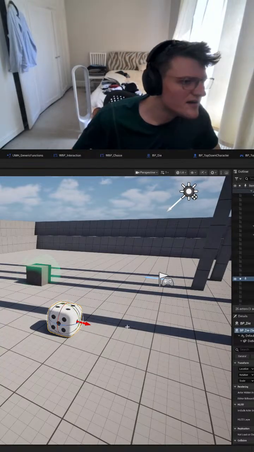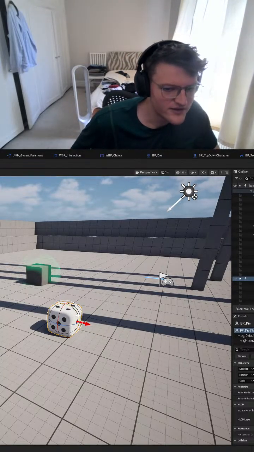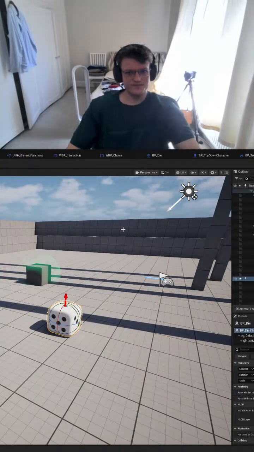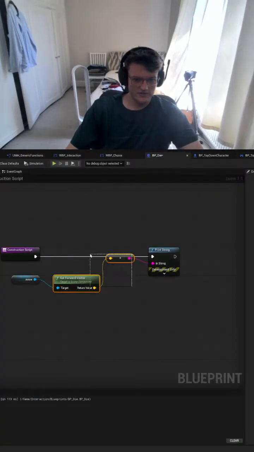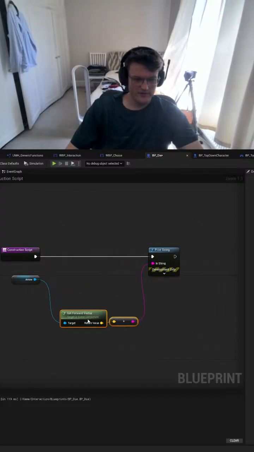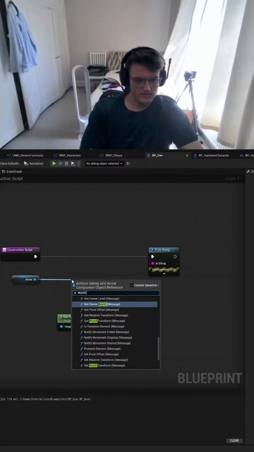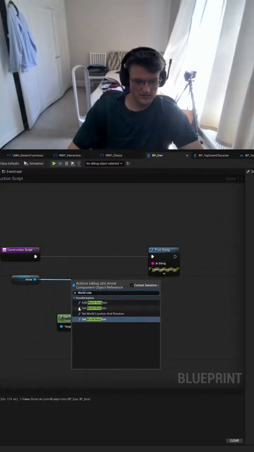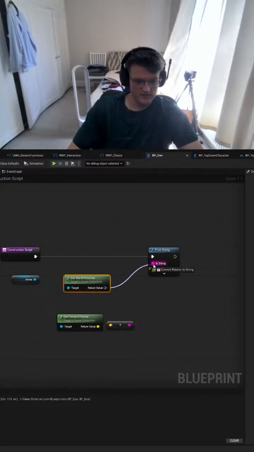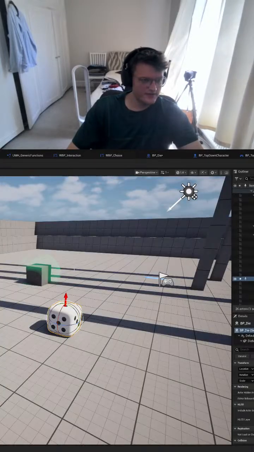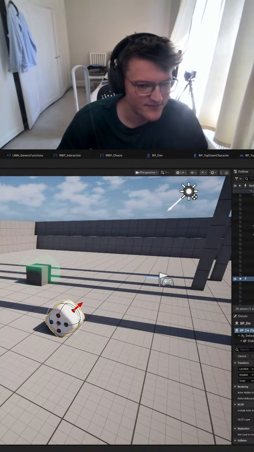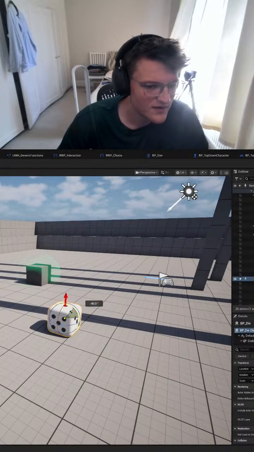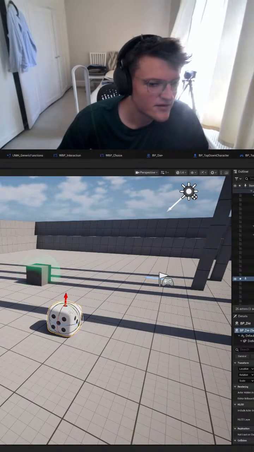Here, minus 1. So we need to figure out, or do we actually want the world rotation? And then we figure out a dot product of that between world rotation, get world rotation. Let's instead print that out. Why are our messages so small? Really annoying. I have to lean into my screen to see it. There is 90.